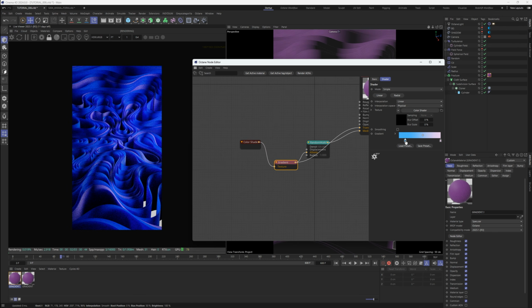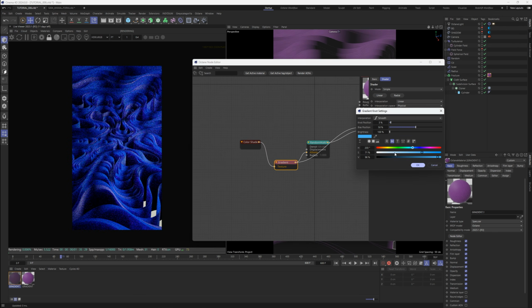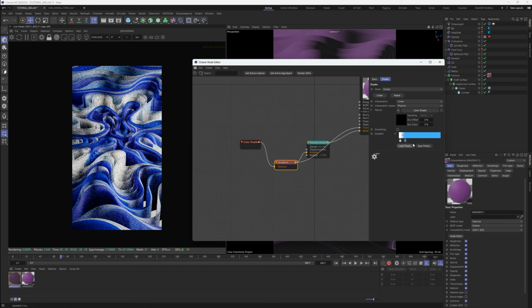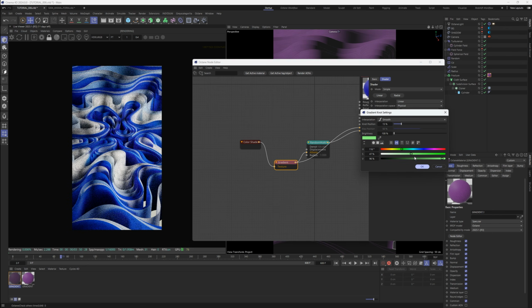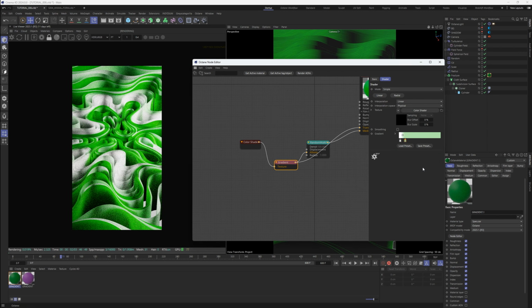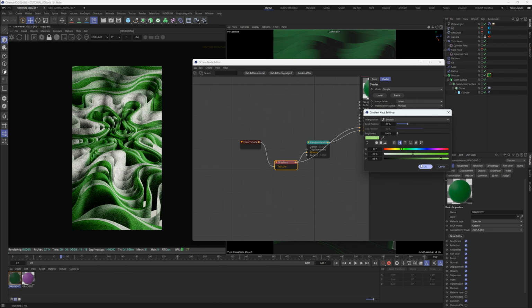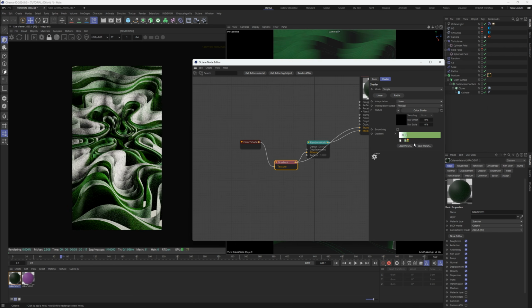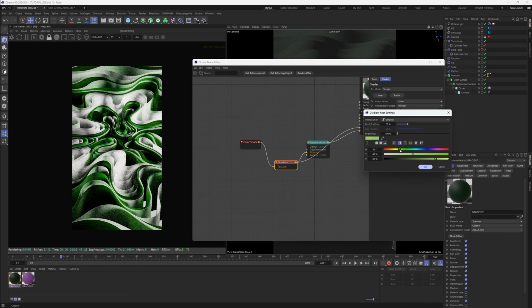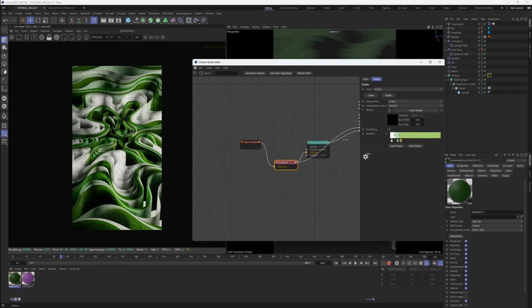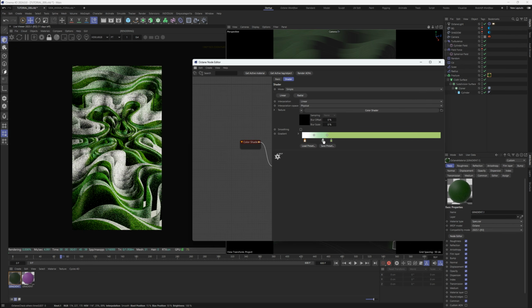Now let's make this, for example, white and green. So we'll make this one white, and we'll make this one green. You can see there, we're able to use multiple colors. Then we can have a darker green here, maybe not darker, maybe just a different tint more towards yellow. If we drag this out here, let's tighten this up. We don't really want them to be blending too much.